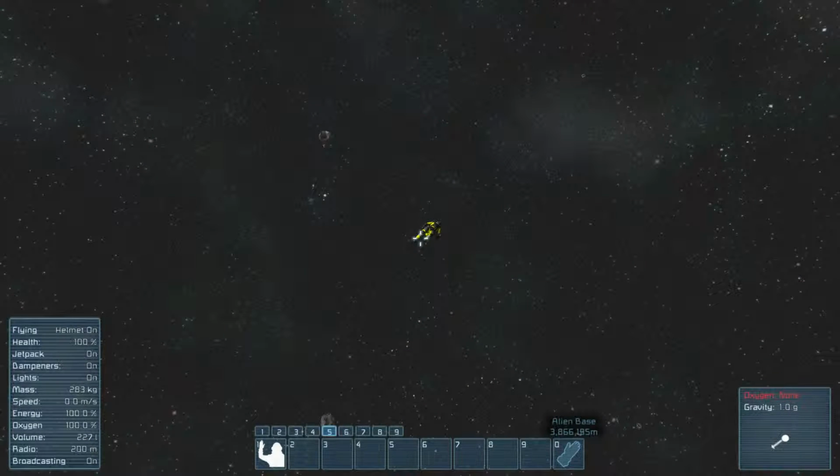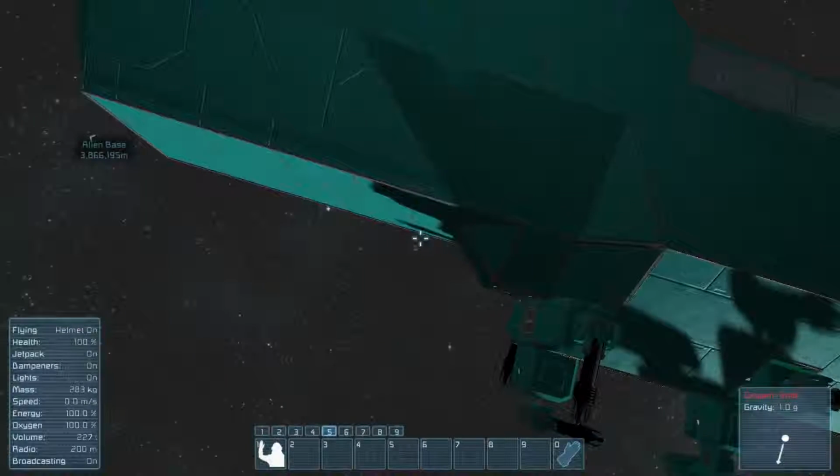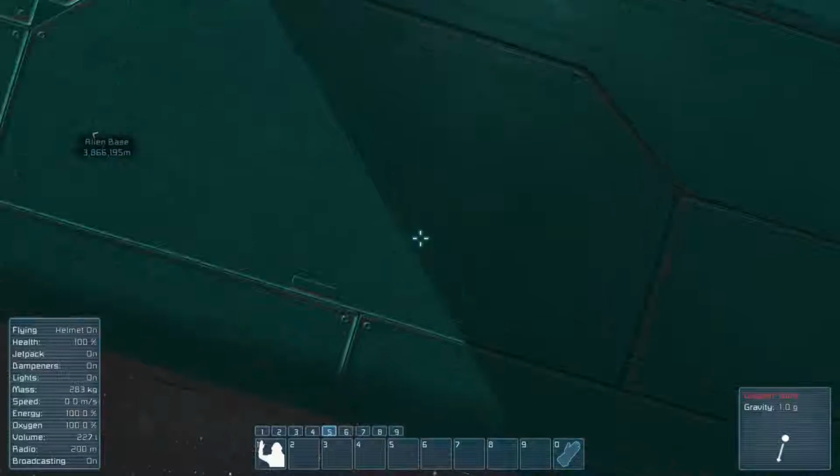I look like I'm trying to hump space. That is so weird. Anyway, I swear I'm not responsible for the gestures of my character at this point.